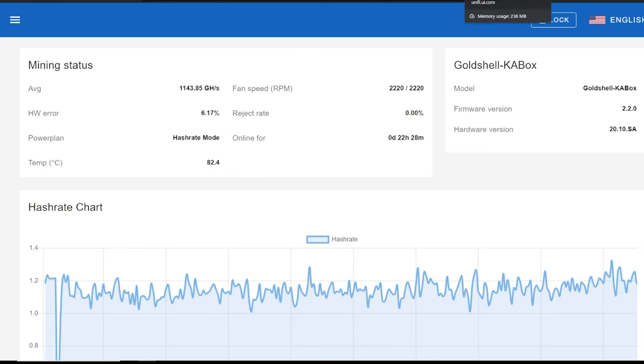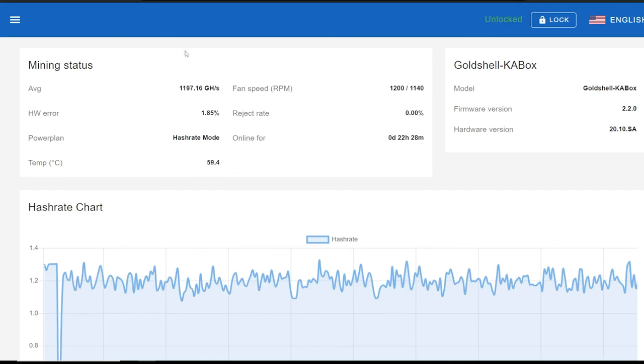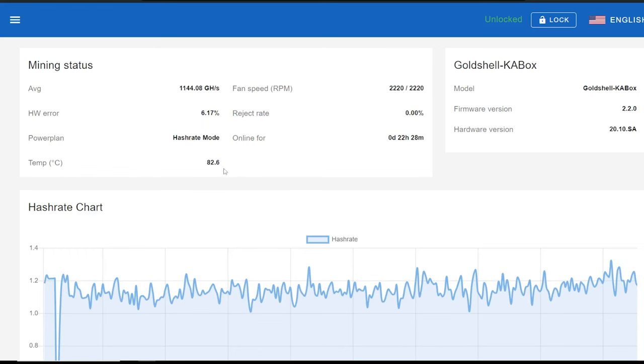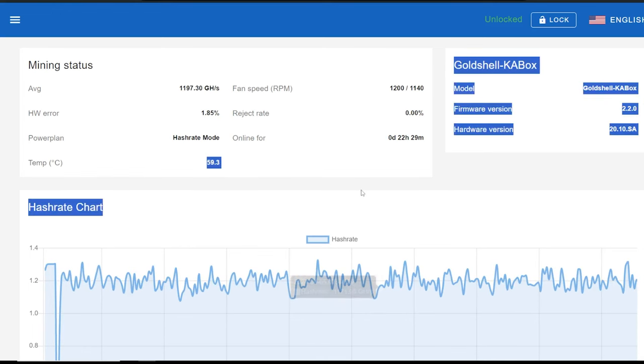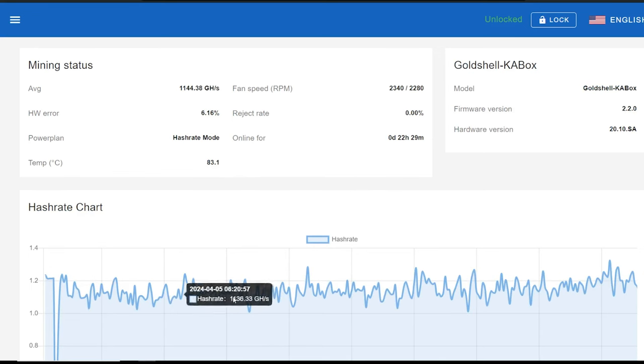So that's what I wanted to really get at, whether or not you believe this is something you should care about. I think so, because I know a lot of people that have had broken Goldshell boxes, and over time, like I said in the beginning, heat is a destroyer. Chips can expand and overall break the die on these KA boxes. As we all know, heat is not a great thing for circuitry, especially for computer equipment. So take that as you will. This is just a disclaimer for everyone. Just adding a fan on the back seemed to do quite well, as you can see here, and it shows in the hash rate over time.